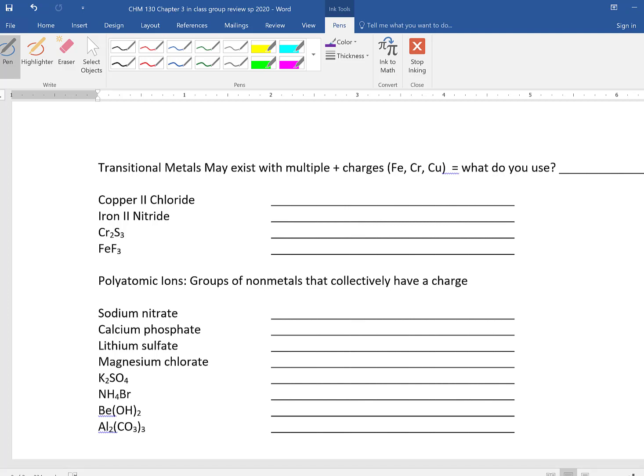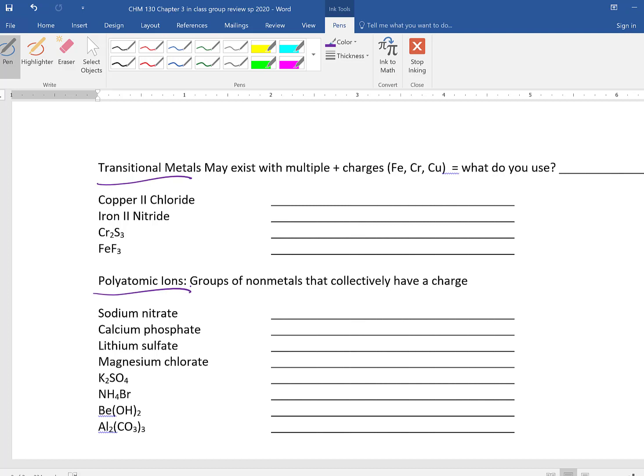So then we did the weird ones. I said, okay, there are these two exceptions: transition metals, and the polyatomics. That's kind of where we ended up. Transition metals: iron, chromium, copper, those are the ones that you really need to be familiar with, because those are the ones that I'll use in giving you names or formulas. Transition metals can exist in multiple positive charges. So iron can be a +2 or a +3. Chromium can also be a +2 or a +3. Copper can be a +1 or a +2.